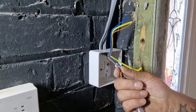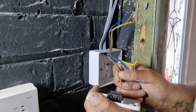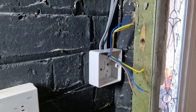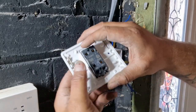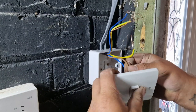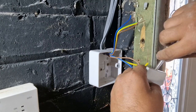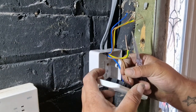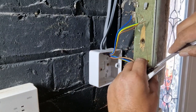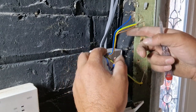So basically what we do now is the live from the switch wire, you put into that, like so, a little bit long. The live's going to go into this top one here. Tighten that up.